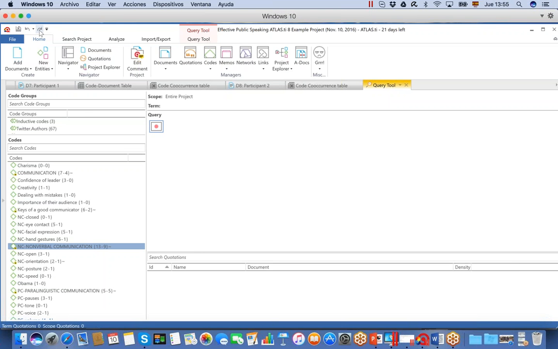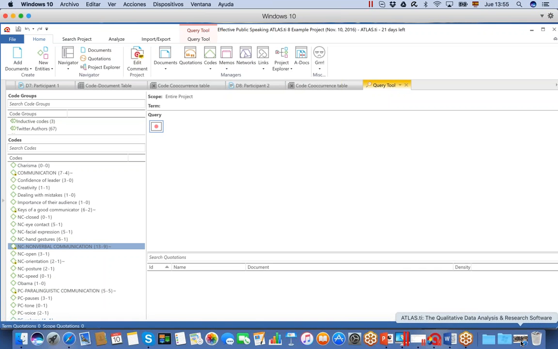If you work with social media, fantastic. You will take big advantage of ATLAS.ti tools. And if you work with interviews, focus groups, or images, definitely you can code and retrieve results very easily and very quickly. So with this note, I will start seeing what questions we have.